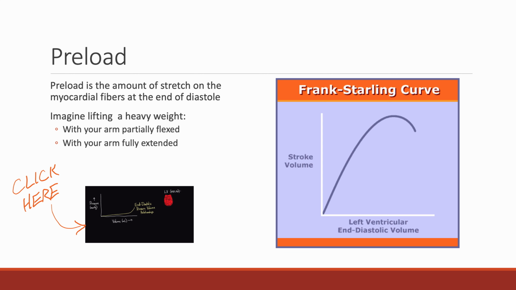So when you think preload, I want you to think about the stretch on the fibers of the left ventricle. Okay. We usually talk about left ventricular preload. So let's just think about the left ventricle here. When the ventricle is very full, it's stretching the fibers of the left ventricle. And when we stretch them to a certain point, we get really good stroke volume. The stroke volume being the amount of blood ejected from the heart with each heartbeat, right? So the more we stretch the fibers, as defined by the left ventricular end diastolic volume, the greater the stroke volume will be. Until we get to a certain point where we stretch the fibers so much that they can't really function as well, and the stroke volume falls off.